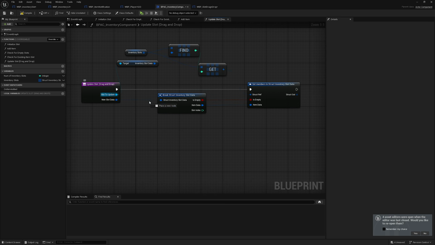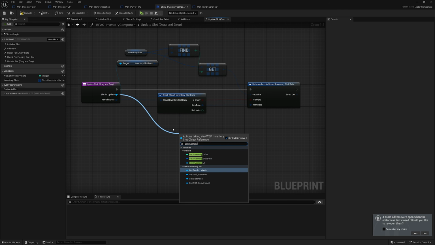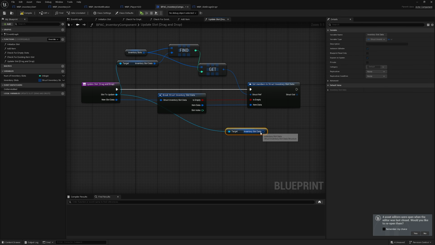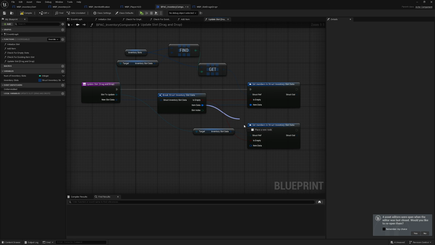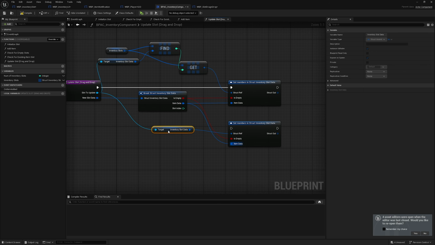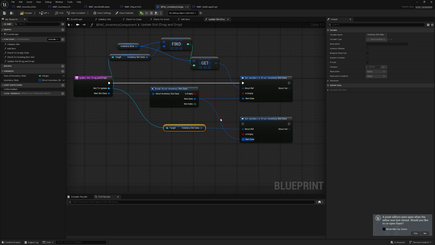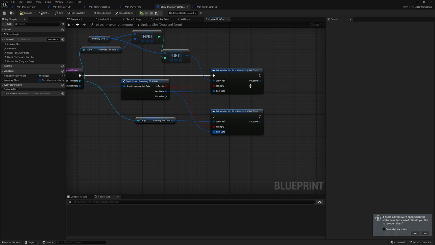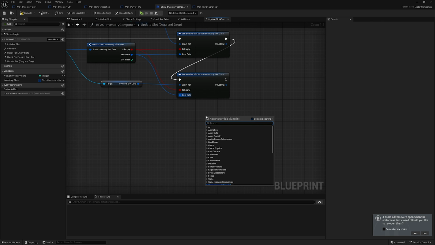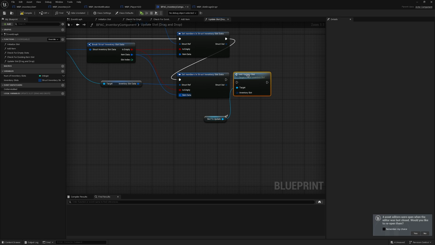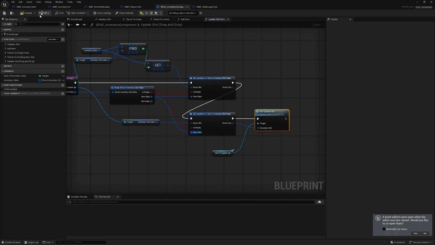And next one, I will get from the slot to update, get inventory slot data, and I will set the members also. Check the is empty and the item data, and plug the is empty and the item data to this set members also, because we have two separate item slot data that we have to change. And plug this in, and from the slot to update here, I'll get slot to update, init slash update slot. The inventory slot is gonna be this one. Okay, now we can compile.